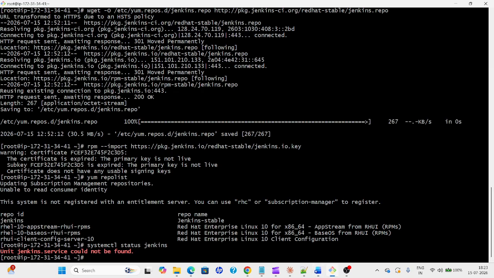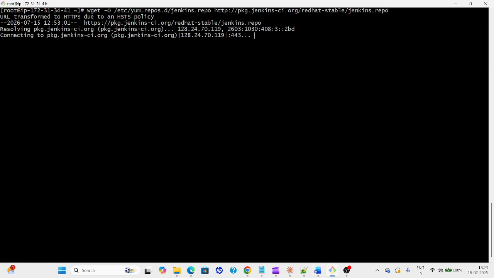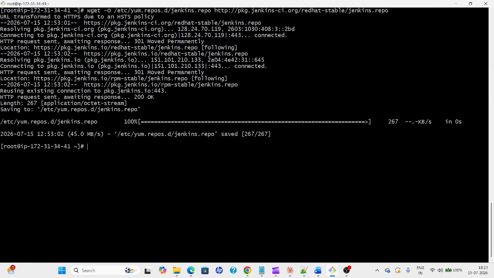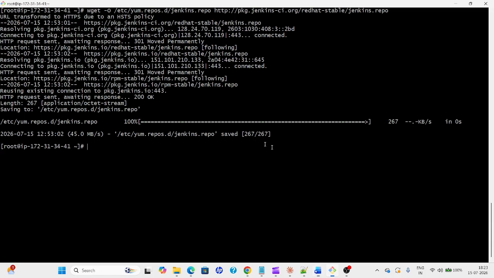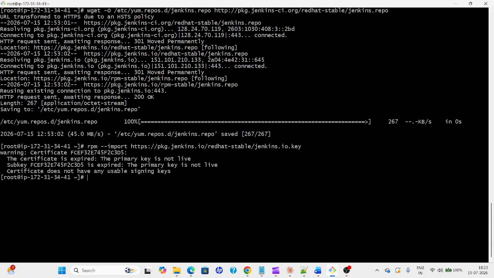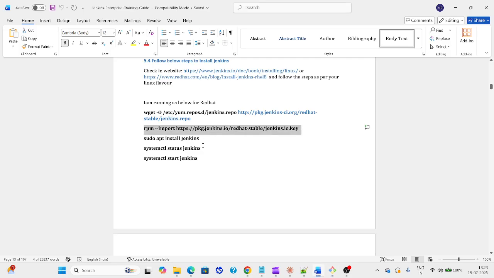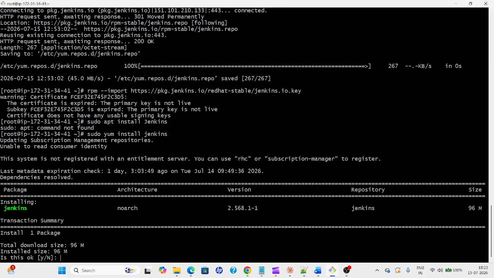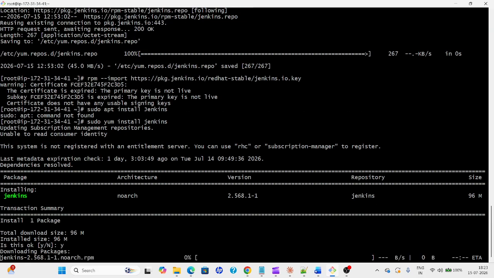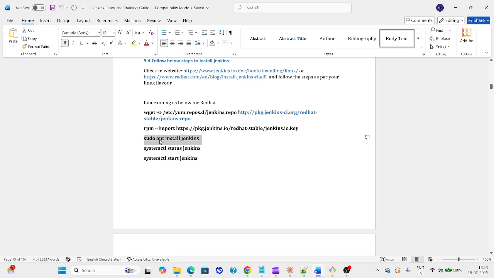So I will run it once again, rpm, and sudo yum install Jenkins. So it will install Jenkins. Once we add the package, then only it will install.